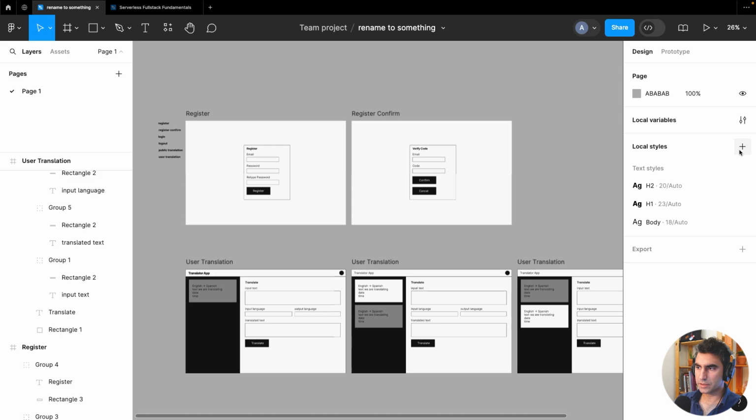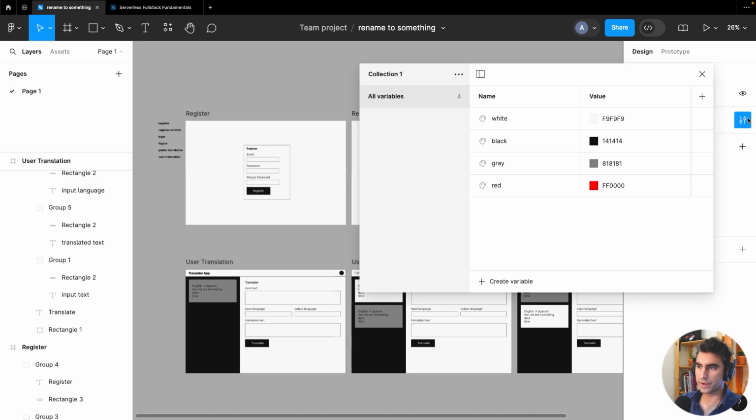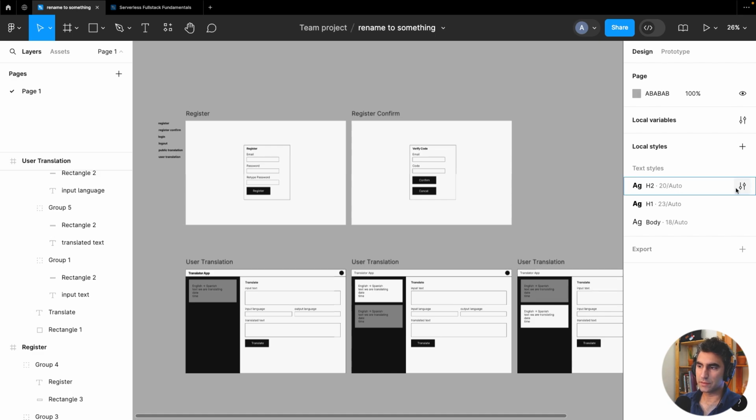And of course, you can create other styles here as well. You can create color effect, but the colors we used variables here. You can mix and match, by the way. We're not going to go too deep. Essentially, you can create variables here that you can reuse in defining your styles here. I don't think that's necessary for us at this stage for wireframing, but you have that option as well.